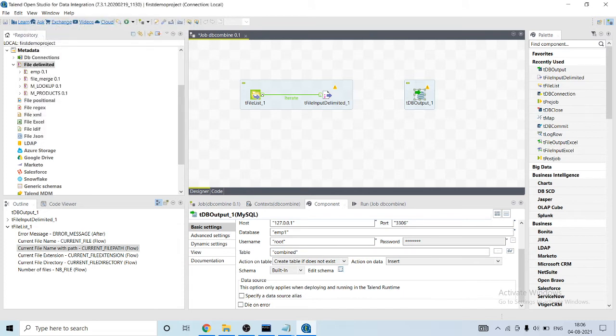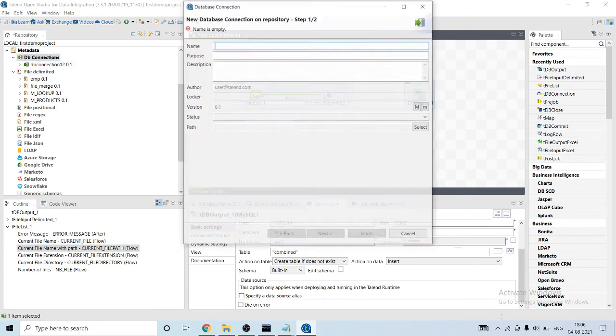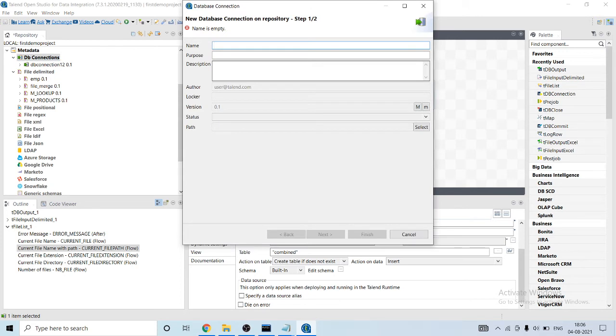We need to create a database schema also. So let's create a MySQL connection.